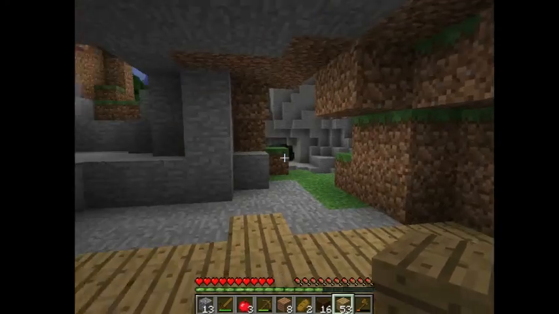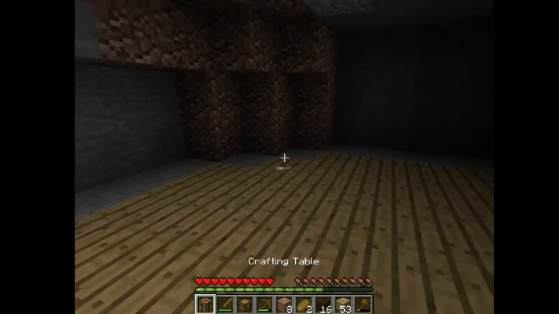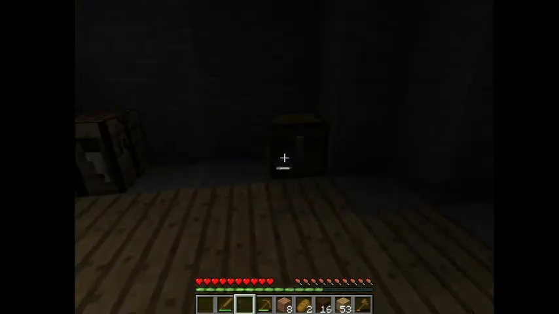So yeah, I think this is coming along. I've got a nice wooden floor. Place my crafting table down there. Chest there.